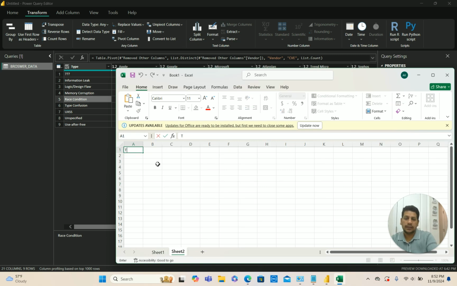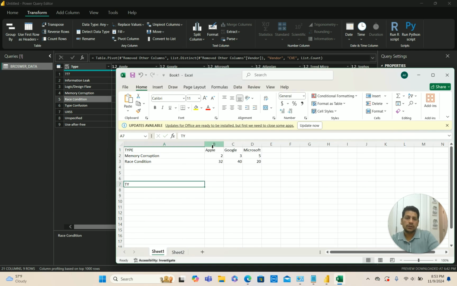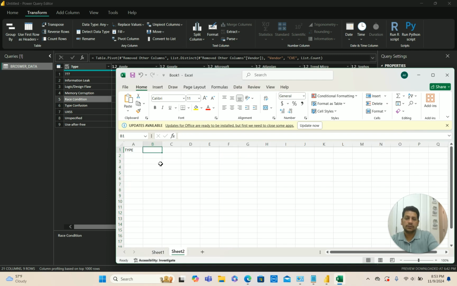So we want to have type, and then all the Apple, Google, and Microsoft, everything is vendor, right? So we want to have vendor like this, and then we can go for value. In that way, we don't have multiple columns for a vendor.